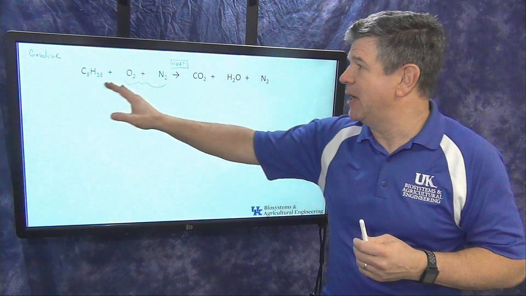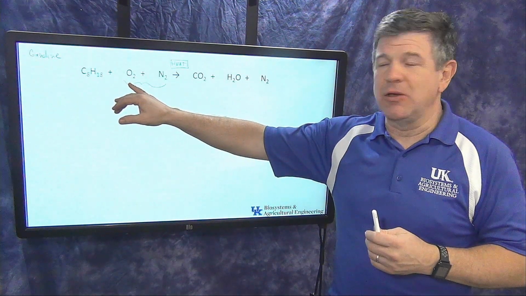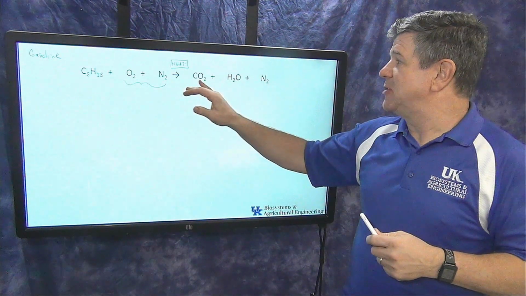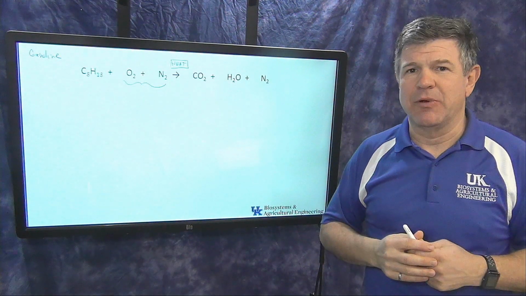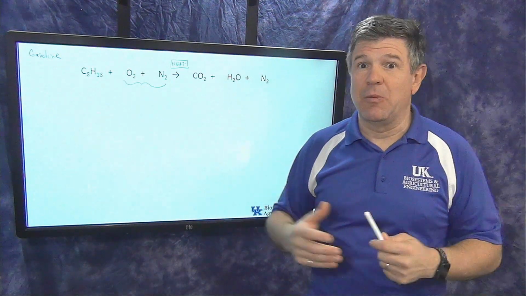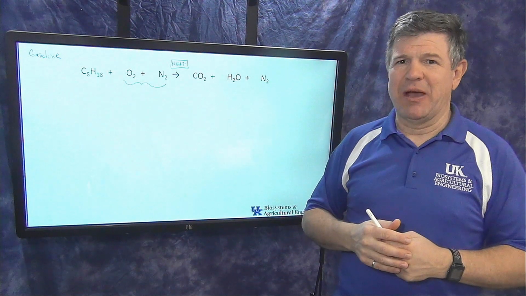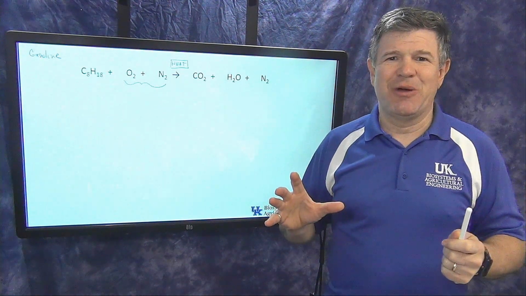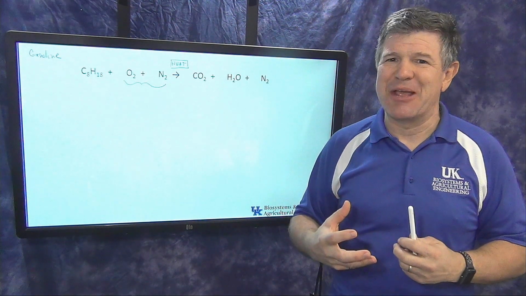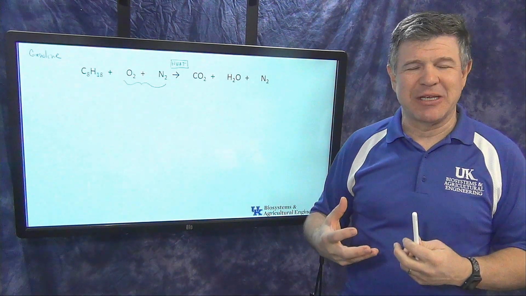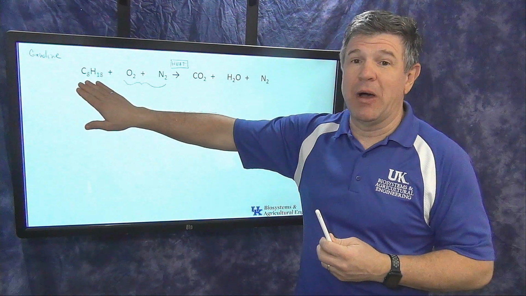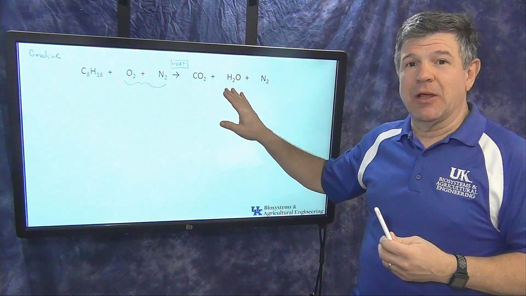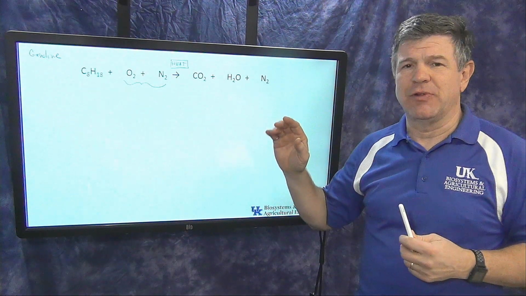Okay, so this is our basic equation, but it's not balanced, so we're going to have to balance this equation. How many oxygen molecules do we need? How many nitrogen molecules are going to go with that? How much CO2, how much H2O do we end up with out here? This is going back to basic chemistry: how do we balance equations? The nice thing about these combustion equations is they're always pretty much the same form. We have the fuel molecule, we're adding oxygen to it, we're getting carbon dioxide and water, and then we have this nitrogen that's floating through.